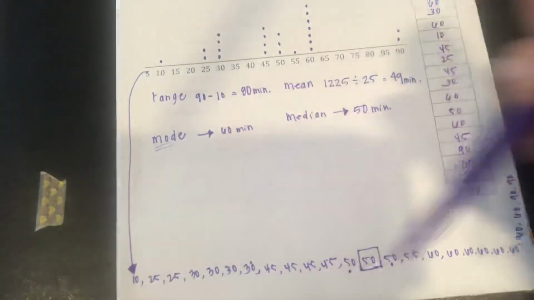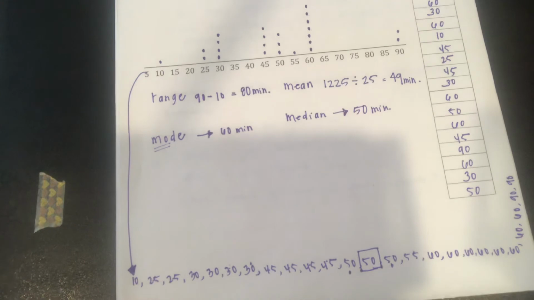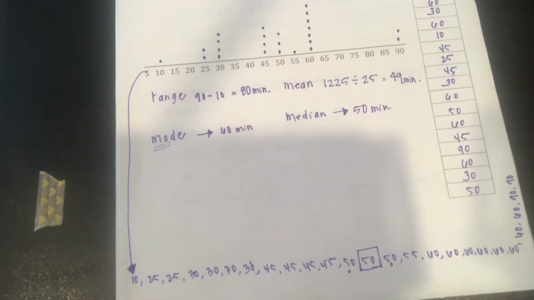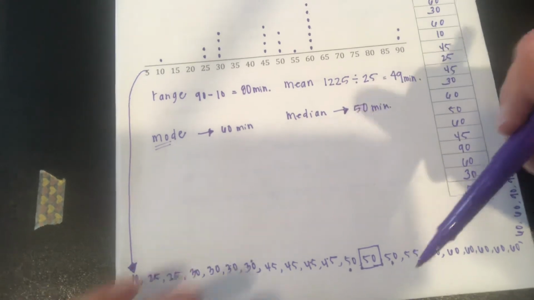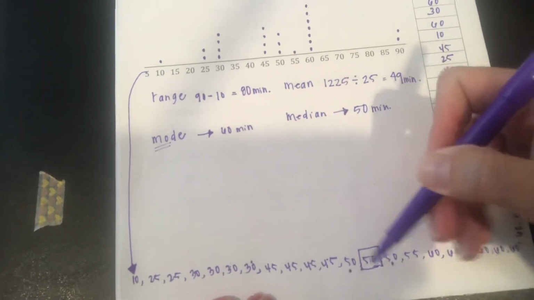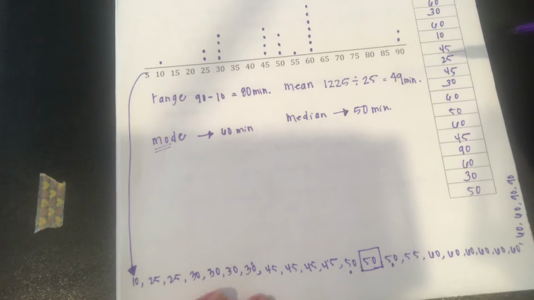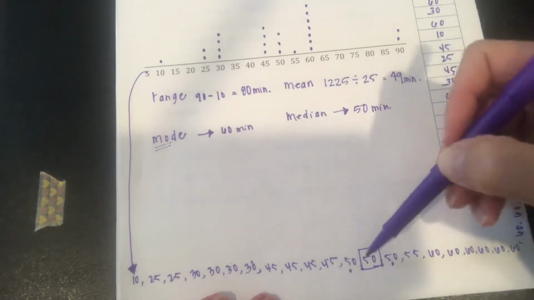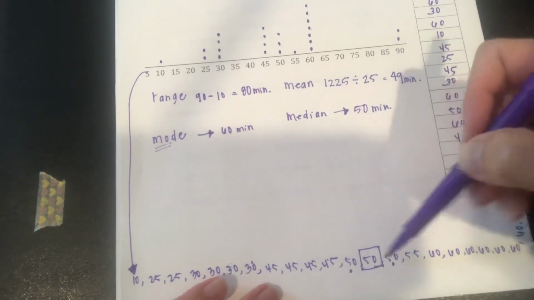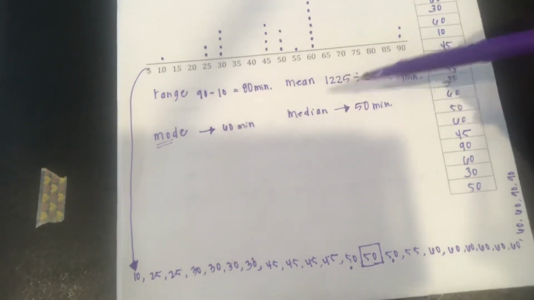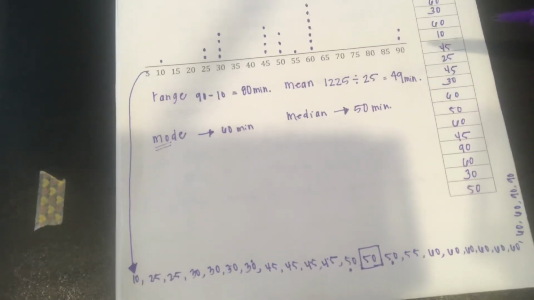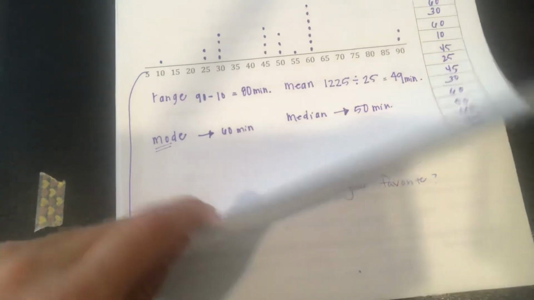And this data set here was an odd number of data. 25 is odd. So when it's an odd number, I know that I'm going to have one piece of data smack in the middle. But remember, if it's even, you're going to have to take the 2 that you have in the middle and find the average of those, okay? But we got lucky with this being an odd set of data, okay? So I think that's all.